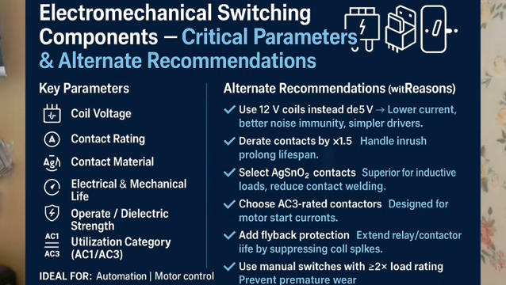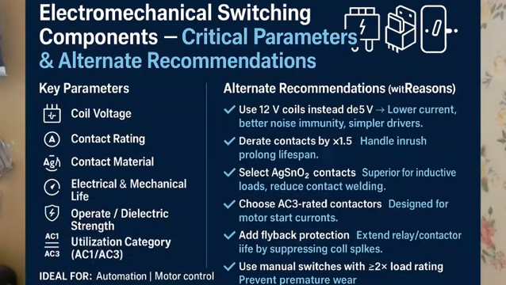Next comes the contact rating. When we say contact rating, take a toggle switch or any other switch, it has on and off functionality. When it makes contact on either side, the contact rating is defined in voltage and current load capacity, right? So it should be matched again. Then the contact material, again very important. It defines the reliability and durability of the component. General contact materials are Ag, SnO and AgNi, nickel, for inductive loads.